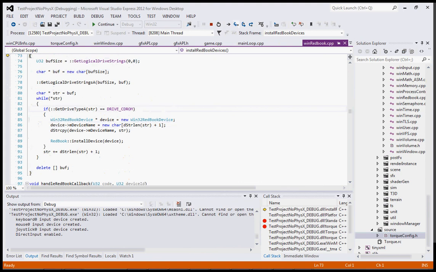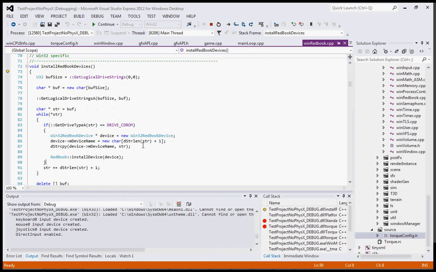Hold on one second. Let me Google Red Book. Hopefully it doesn't come out to RedTube. Red Book devices.